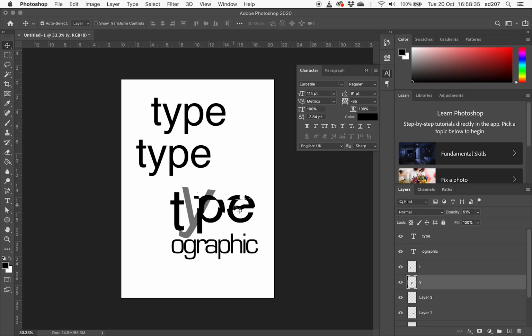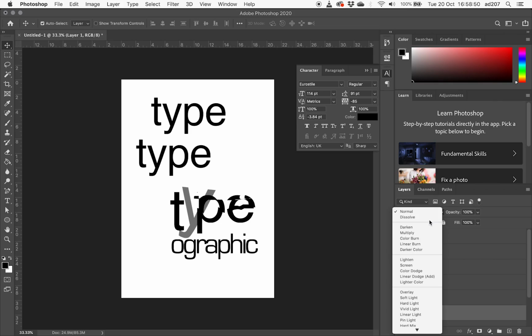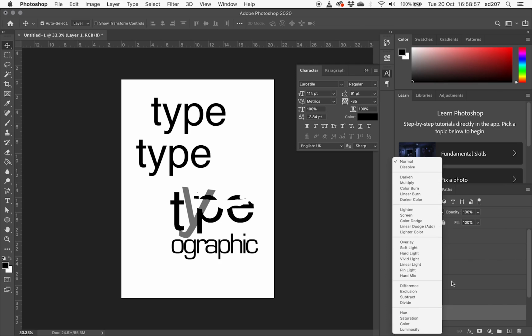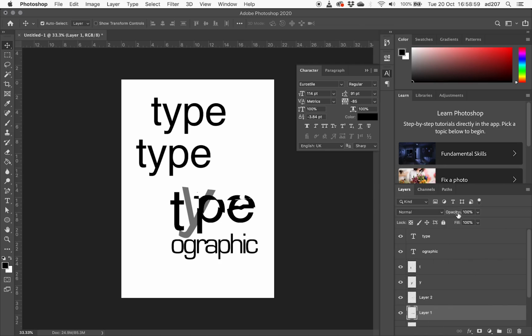And also, because we've got these little chunks on their own layers as well, as you can see over here, we could do the same sort of thing with some of that, not that one, that layer, yeah. And I wonder if any of these make any difference. They just seem to make it disappear. No, that's no good. Let's just turn the opacity down a little bit as well. There we go.